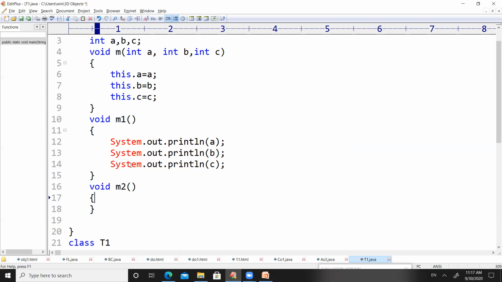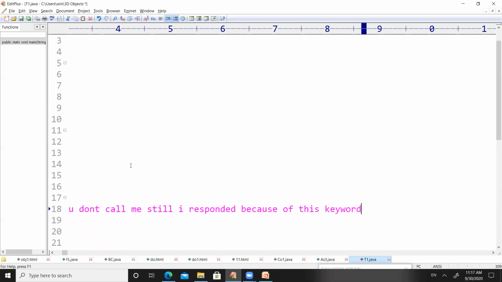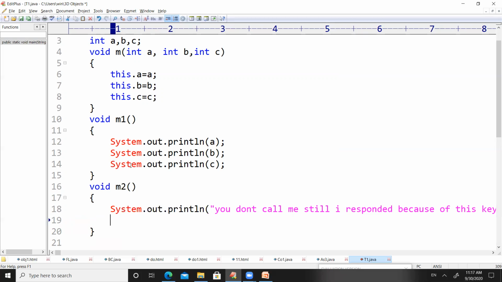What this m2 is going to do is print System.out.println, "You don't call me, still I responded because of this keyword."